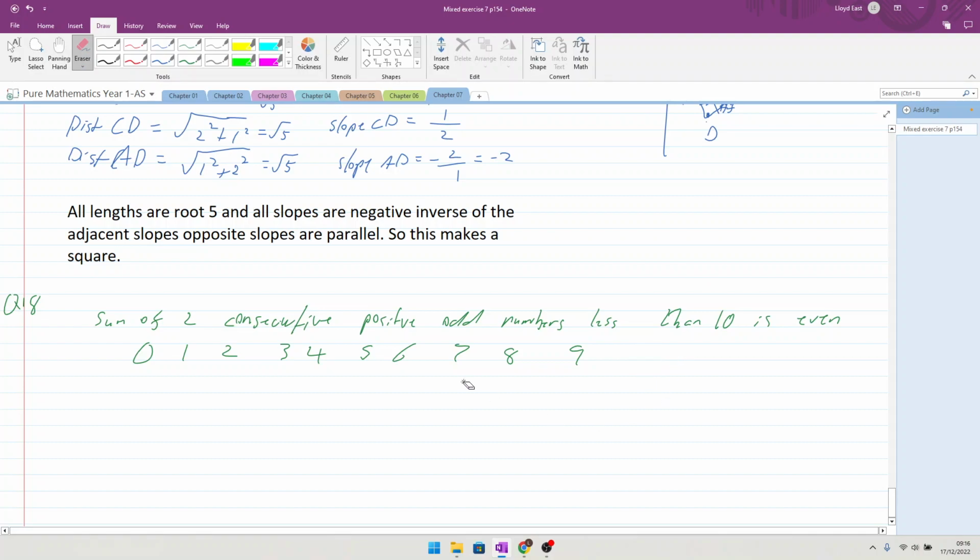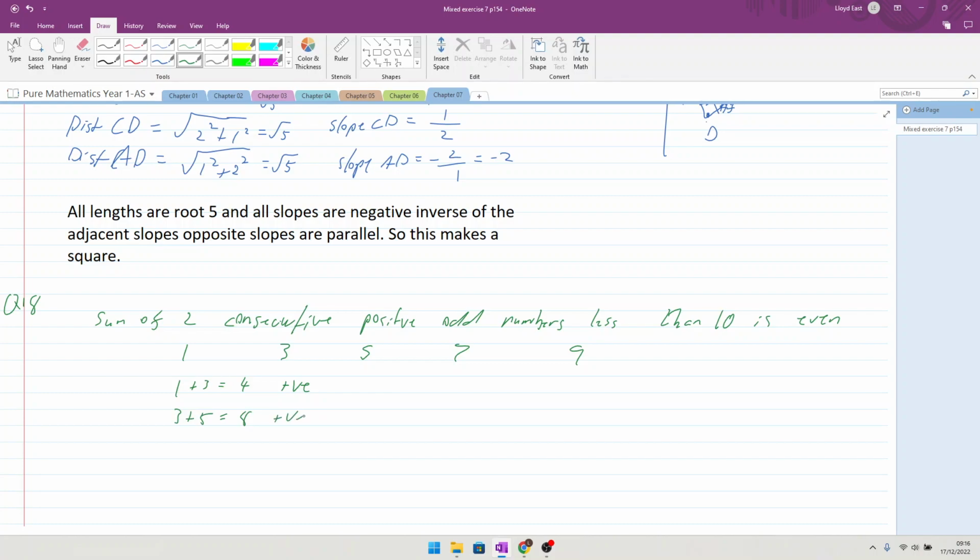Straight off, that number is not less than 10. Okay, so odd numbers that are consecutive. So straight away, we can say that this is not an odd number, 6 is not odd, and 8 is not odd. Okay, now is 0 odd? Doesn't make any difference to this. Well, it does, but it's not odd anyway. So here we go. We've got 1 plus 3 equals 4. Okay, we've then got 3 plus 5 is equal to 8.